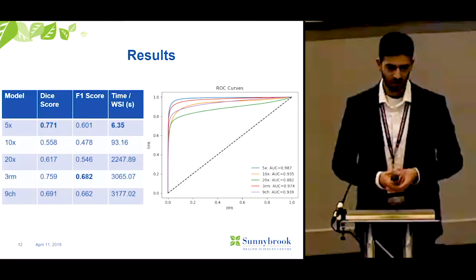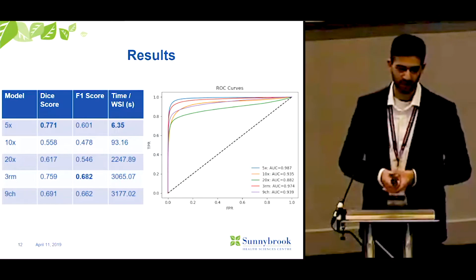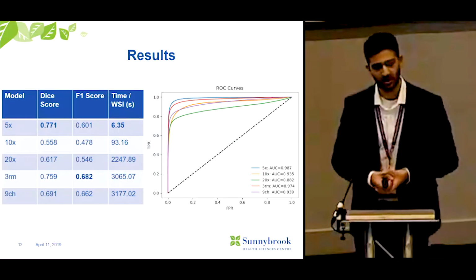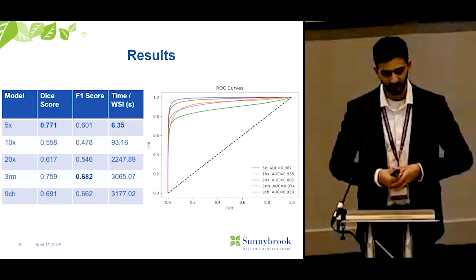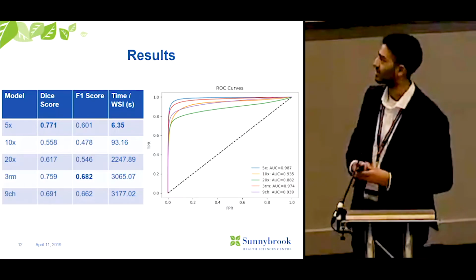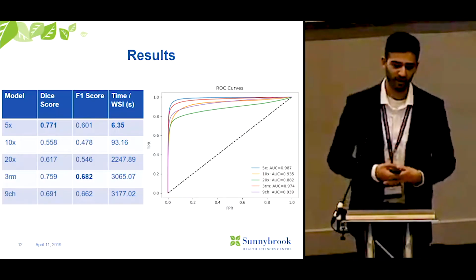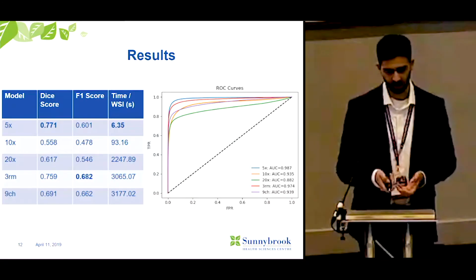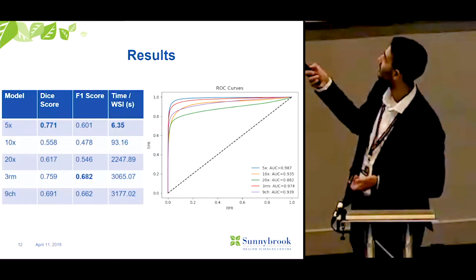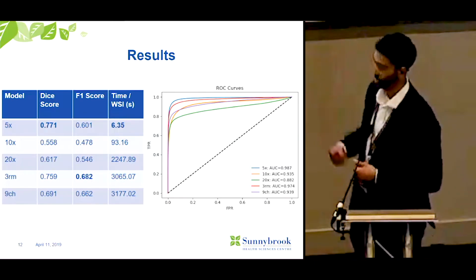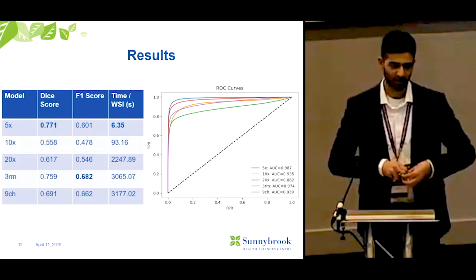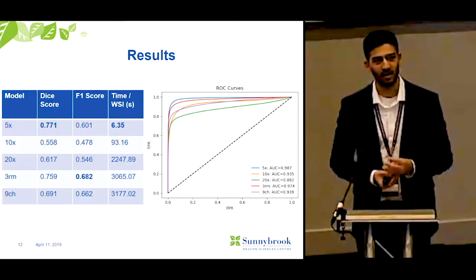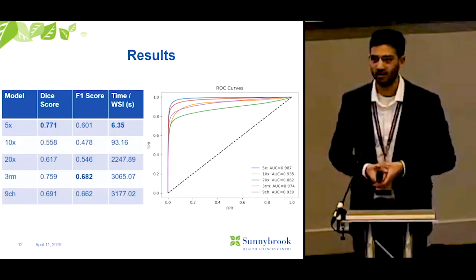So looking at some results, you can see the 5 times network achieved the greatest dice score, whereas the multi-resolution 3-arm network achieved the highest F1 score, showing it has greater duct detecting capabilities. This finding is supported if you look at the ROC curves. You can see the 5x curve and the 3-arm curve are the top 2 there, with the highest AUCs. So this 5x being the best is interesting, as it implies that wider field of view patches are actually advantageous compared to the high resolution ones.